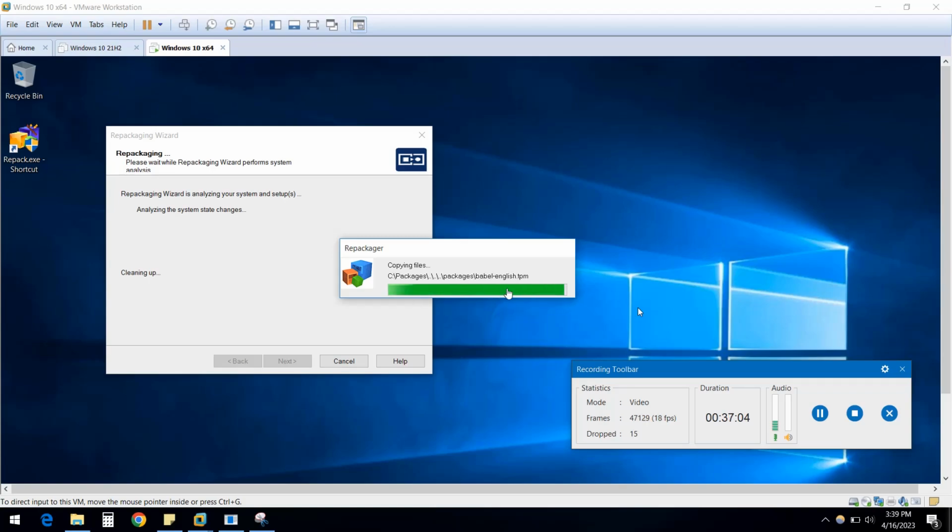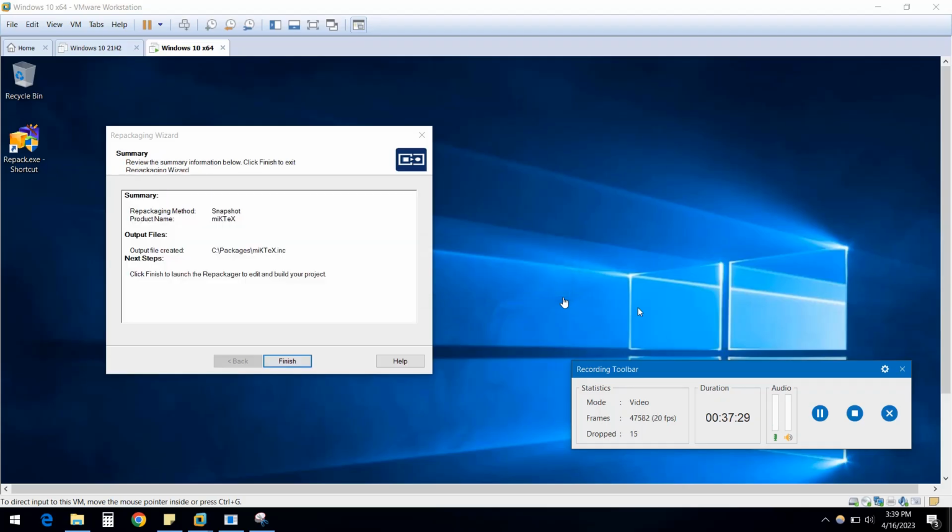So it is about to end the second snapshot. Let's wait and see what is happening on the machine. I hope it is almost done. And if you have seen, the screen changed.